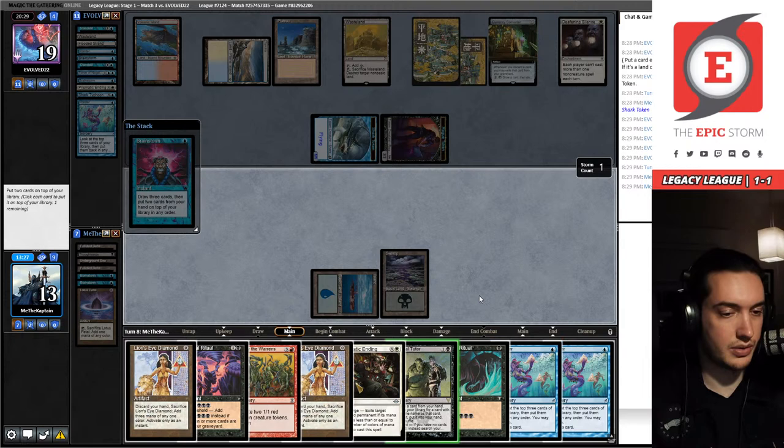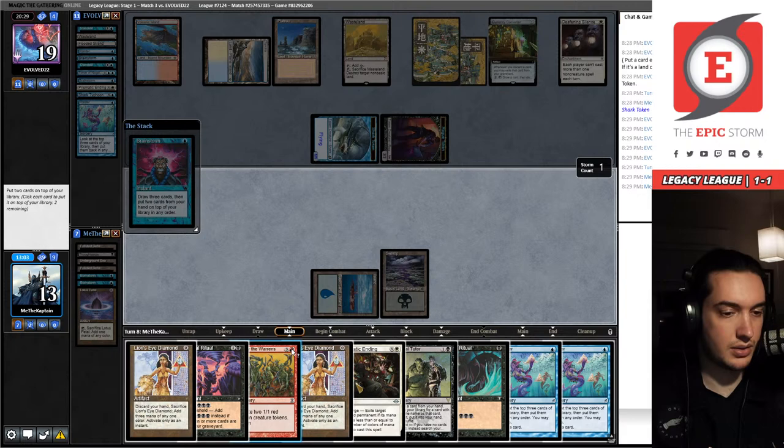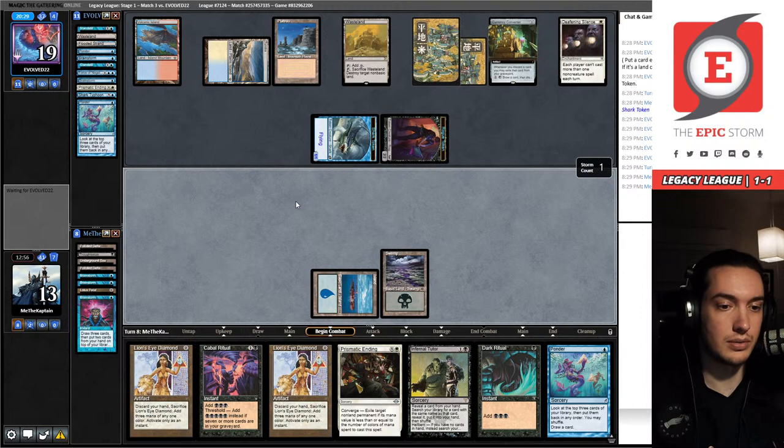Is that even, or Empty the Warrens, is that even reasonable? Whereas Empty the Warrens just like not functional. I'll answer that in just a sec, Greg. I think that maybe it's just gonna have to be Infernal Tutor, and then put the Ponder on there, because I want to be able to dig for White Source for this Deafening Silence.